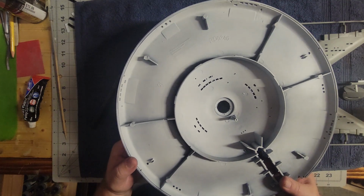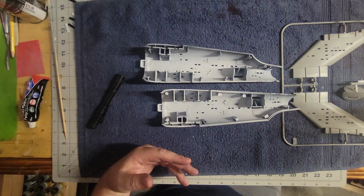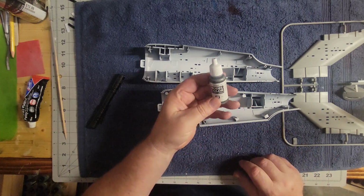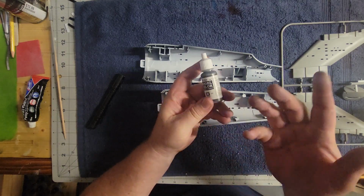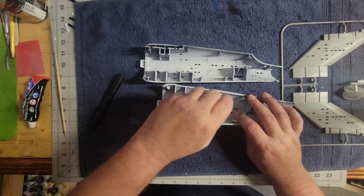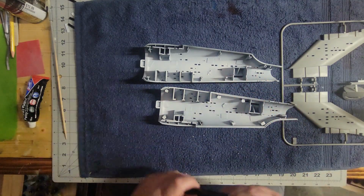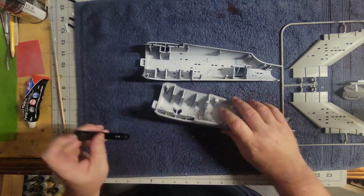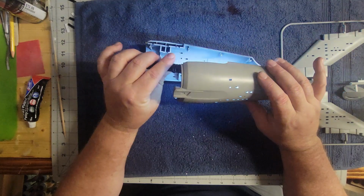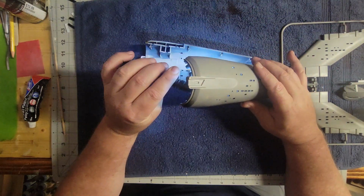So what I'm going to do is take a brush and some nice thick black paint from Vallejo that comes in one of these bottles right here. I think it says gloss black, and I'll just run that on some of these corners where I see little bits of light coming through. For that, I tested with my pen light, turned off the lights in the shop, and stuck the pen right up against there.